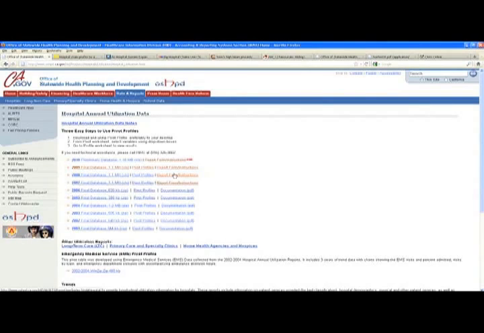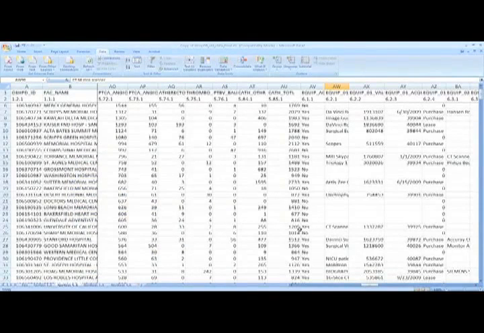As a reminder, this is information that the hospitals themselves are submitting to the state. So it is quite possible, and it's happened to me before, that the hospital may tell you later this is incorrect information. Your retort to that should be that this is information that they provided. You certainly should be interested in hearing what they have to say, but they supplied this information themselves. This is not information that the state came up with for them.